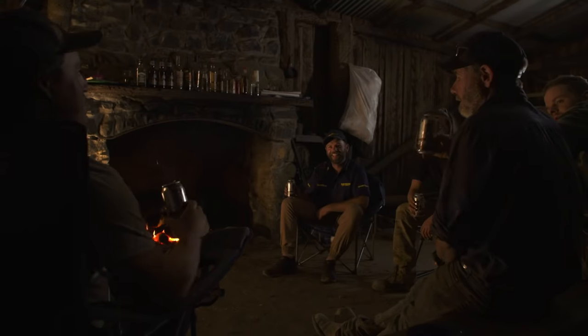With a good feed under our belts, it's time to put the feet up and enjoy this magical little hut. It's been a hard road, but experiences like this with good mates and some wild stories to tell makes it all worthwhile.